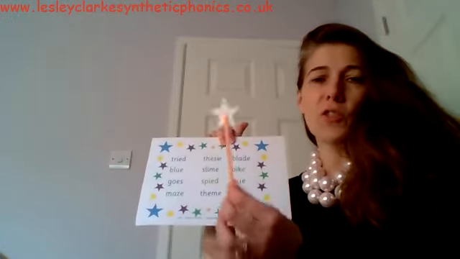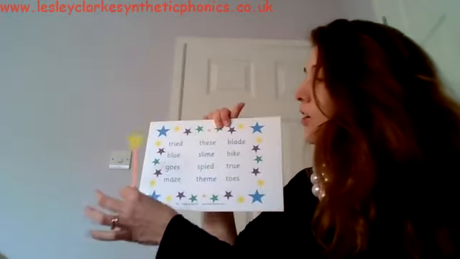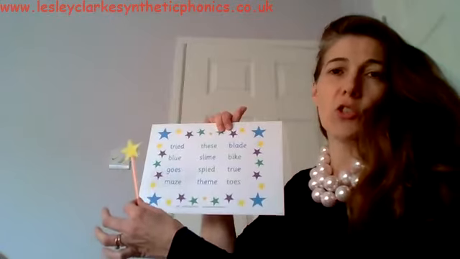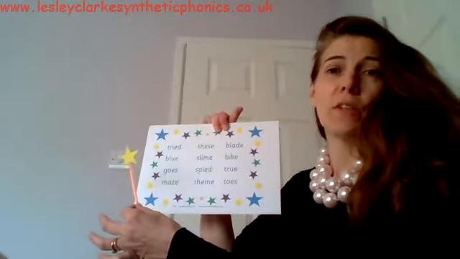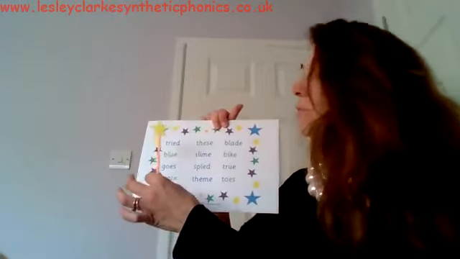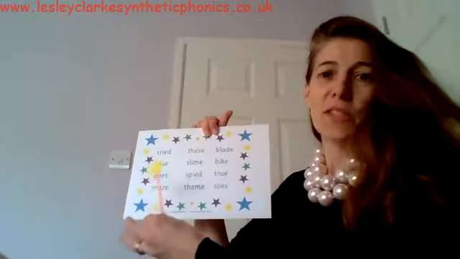So I choose a child to come and use the magic wand, and they would stand at the side of the easel and they would do the pointing, and we have to see if they can manage to point their magic wands at where the invisible sound buttons actually are. But before we start the game, to give them a really good try of getting all the words right and all the sound buttons right, I'll play Spot the Digraph.